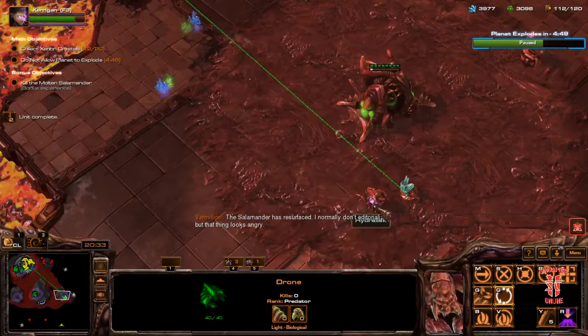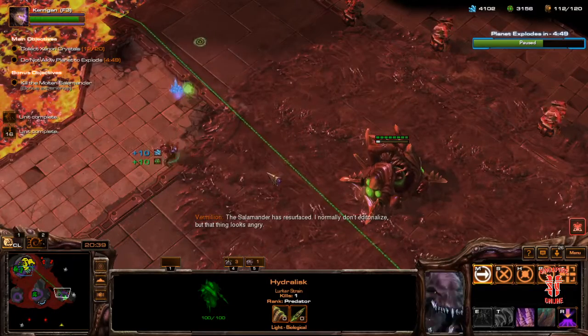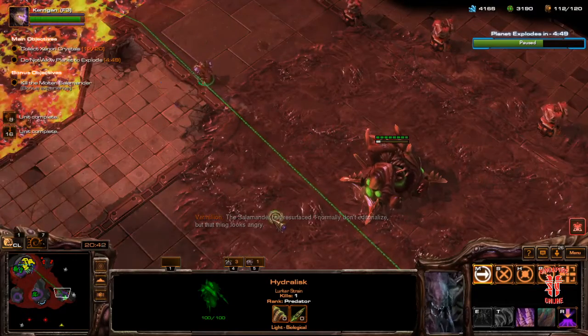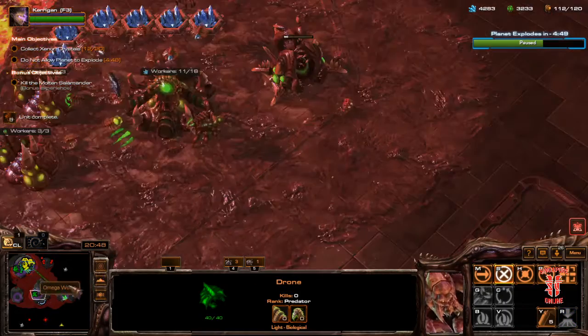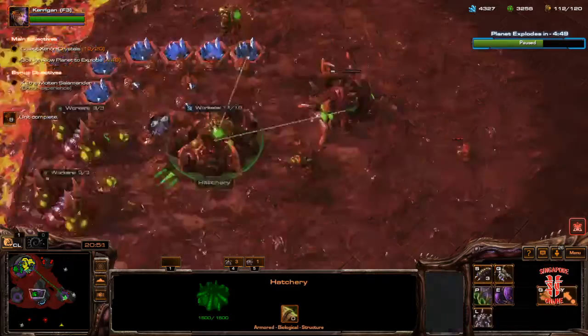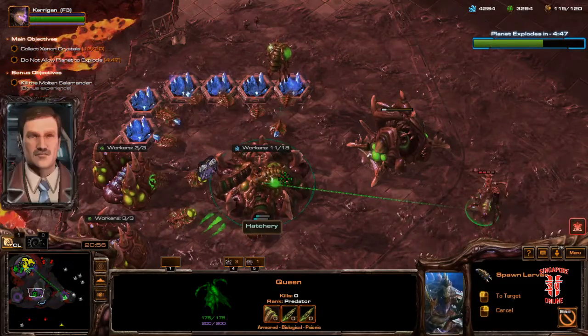Okay, by the way, once Probius grabs, or your probe grabs the crystal, you can still micro it, even after it goes to its auto-pathing and heads back to base. Something specific to this map is that you can't send it back into the Nidus.